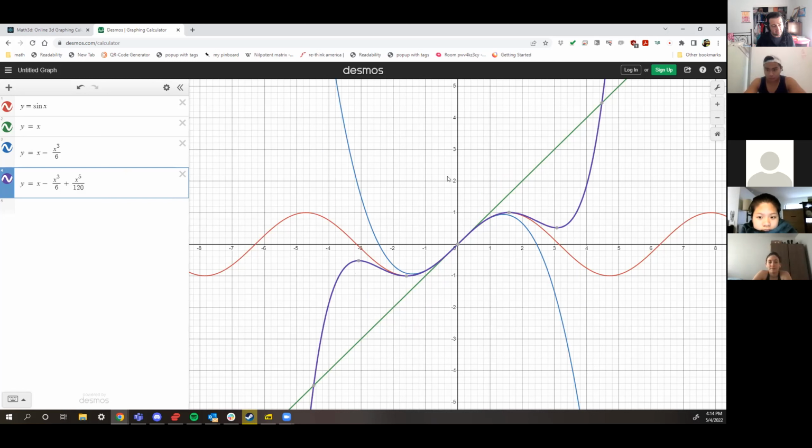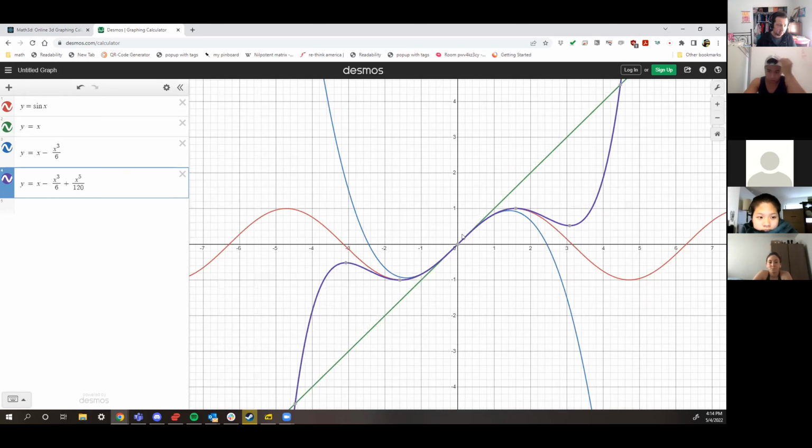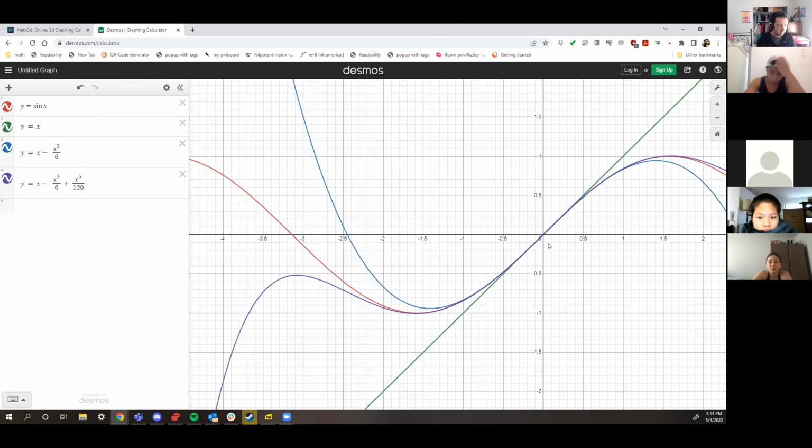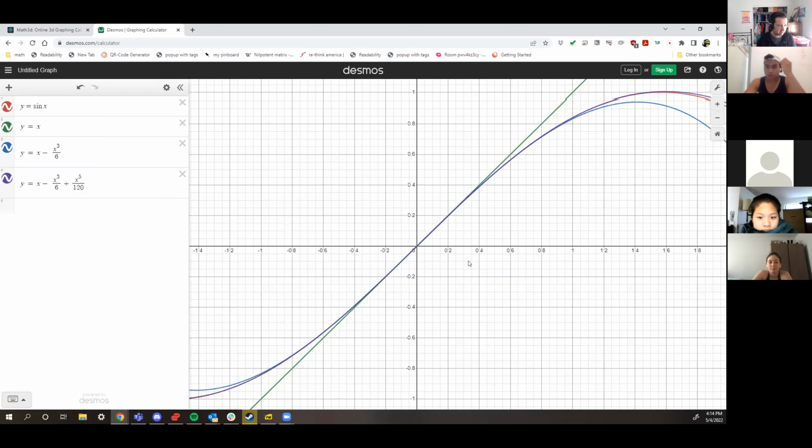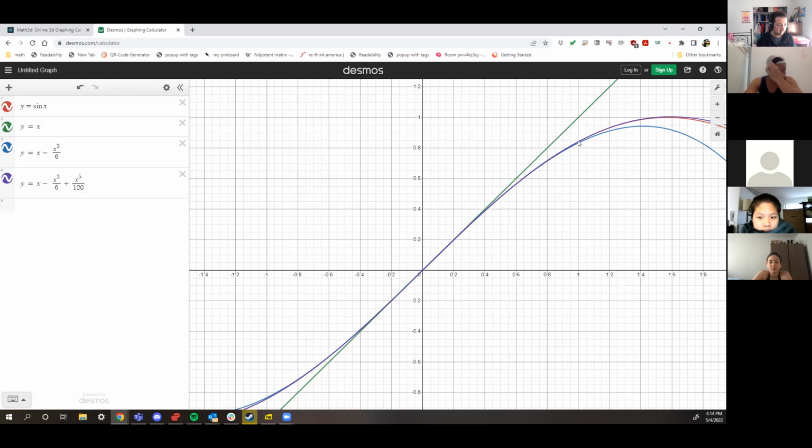By the time we get to a 5th degree polynomial here, I want you to notice that between 1 and -1, if we really zoom in on 1 to -1, the blue curve is the sine. The purple curve was our 5th degree polynomial approximation for it. And I've got to say, that 5th degree approximation is basically the same as the function. So Taylor series basically are built to approximate functions.